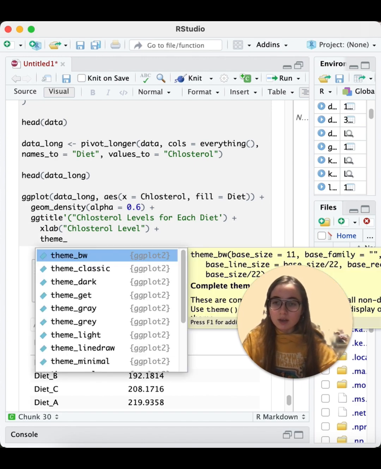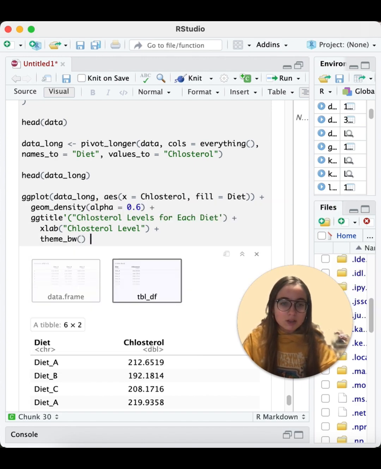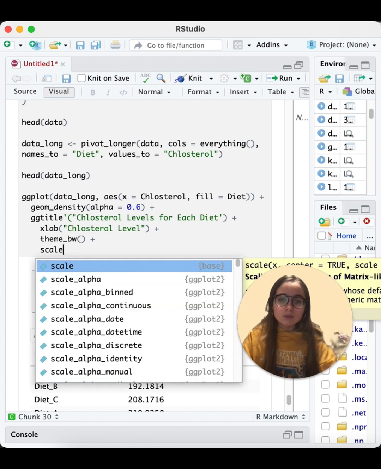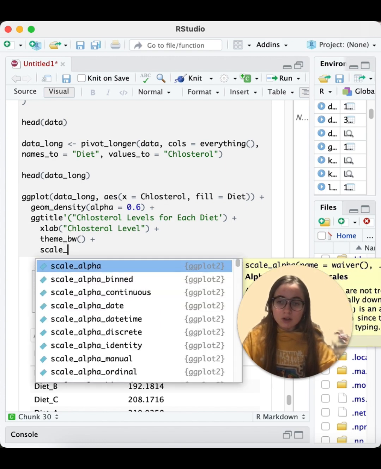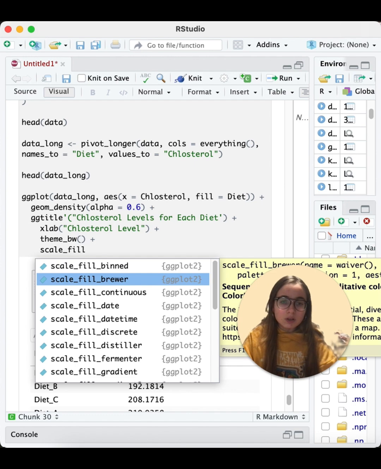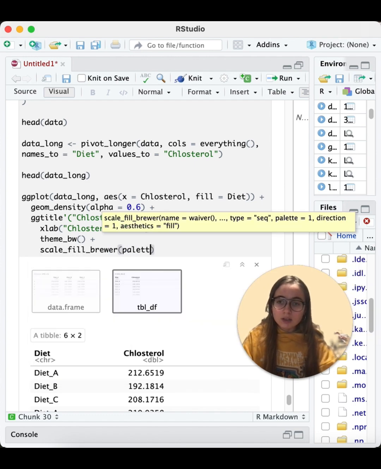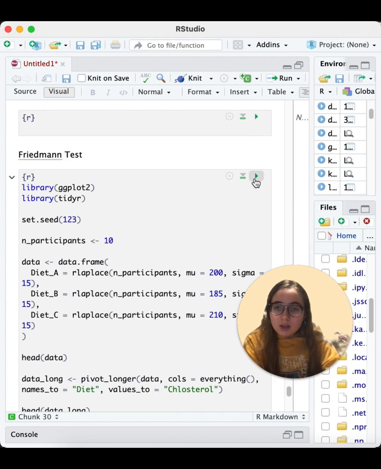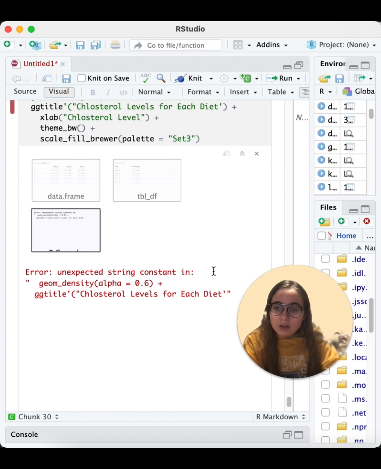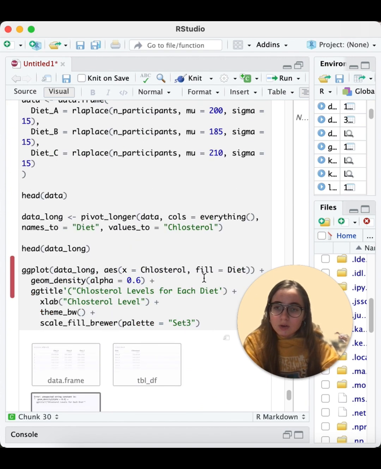then as theme, let's give bw now this time, and scale_fill_brewer, this palette. Let's see if we have Set3. I'm curious. Then let's look at, what does it say? Each diet, unexpected string constant.